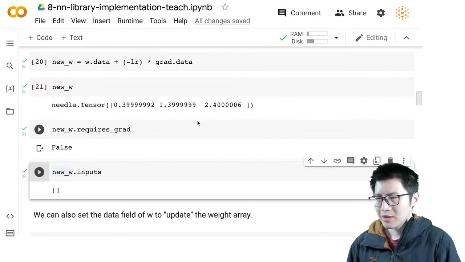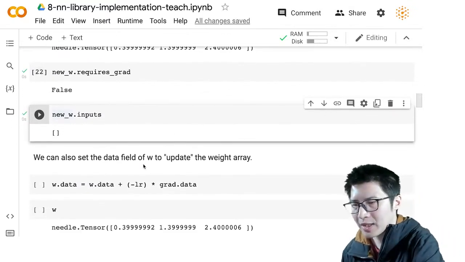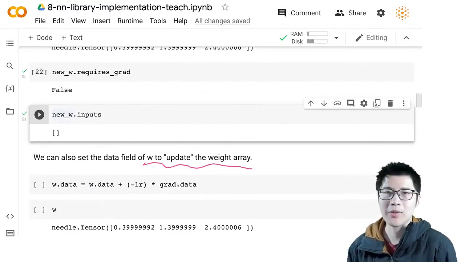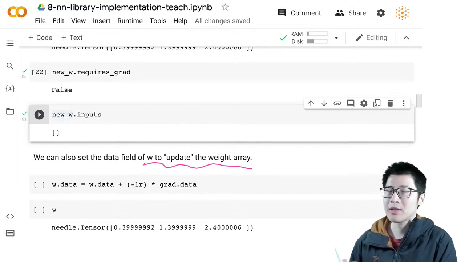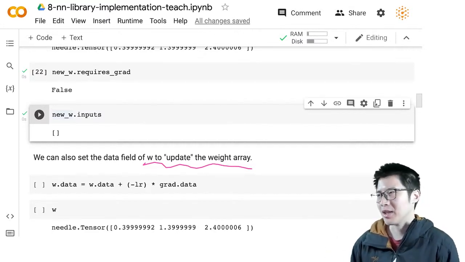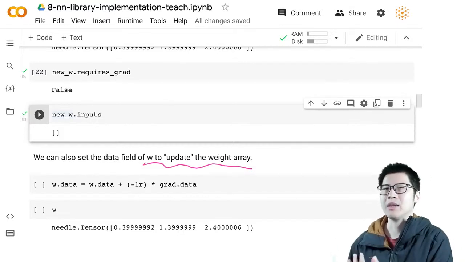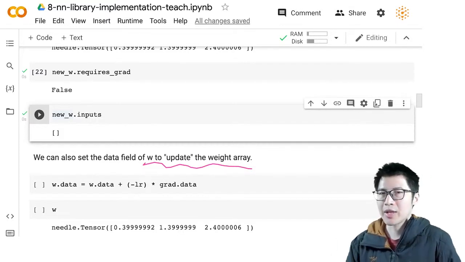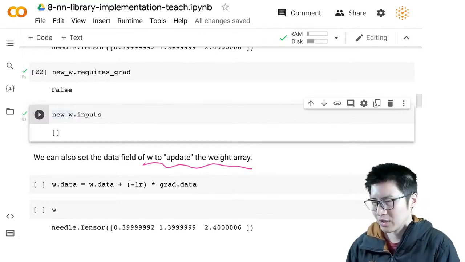Okay. So besides creating a new W, it's actually helpful to directly try to update W's content in place. This is because in a lot of cases, W is already referenced, as we will see in the later part. They are referenced as part of the parameter fields. So it's helpful to directly update their values as opposed to creating a new variable that then gets updated onto the corresponding content.